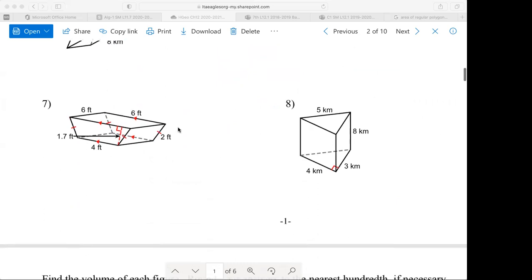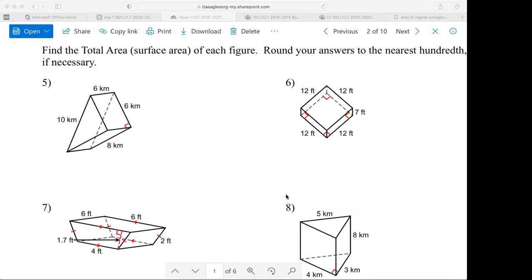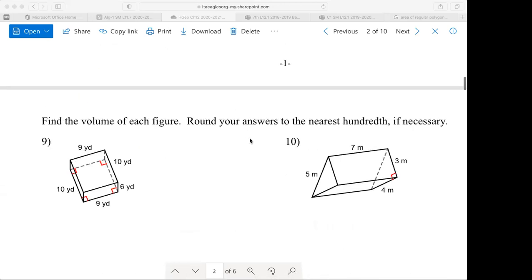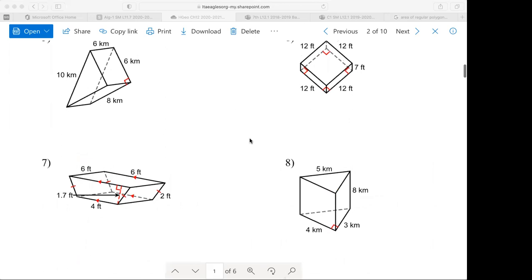Number 8 is basically the same problem as number 5. The only difference is that now it's standing on its base, a bit more convenient. I'd say 7 is a bit more challenging too. It's a trapezoid. Remember, the area of a trapezoid is add the 2 bases, multiply by the height, and then divide by 2. Which one's the base on number 7? Well, remember, for any prism, the base is the 2 parallel sides. The 2 parallel sides there are the 2 trapezoids. So the bases are the trapezoids.